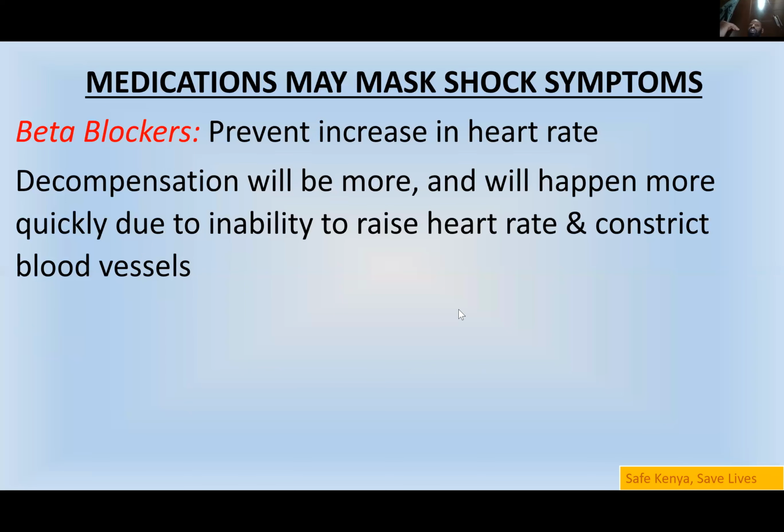That's why we try to do a good SAMPLE history. That way we know what that patient is suffering from if they're able to talk to us. If they're not able to talk to us, we'll talk to their family and friends to see if they have any idea of what medications the patient might be taking, if they have any kind of heart disease, congenital heart disease, or a pacemaker. Those are the things that we try to get. And beta blockers is one of those.